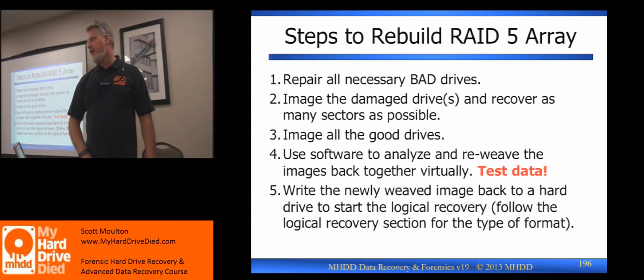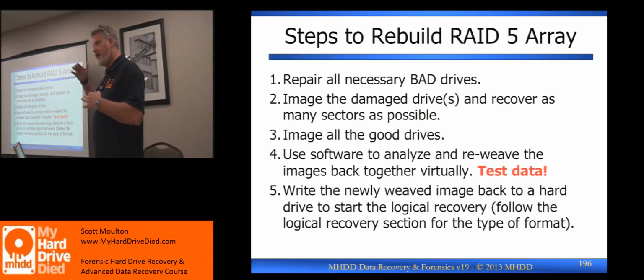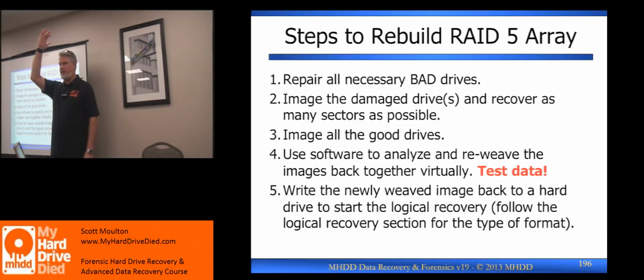Scroll through them in hex. Make sure they're not 0s. If they are 0s, that drive isn't going to help you at all. Nothing's going to be there. Now, it can be a small chunk. You'll be surprised when you're looking at RAID arrays and a 4 terabyte drive, 100 gigs is really small, and the rest of the drive is going to be scrubbed, it's going to be 0s, so you're only looking at a small chunk. But just trust me, that's the whole point. Look at all the data, make sure that you're looking at it.